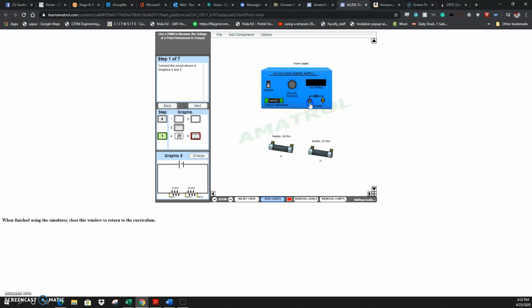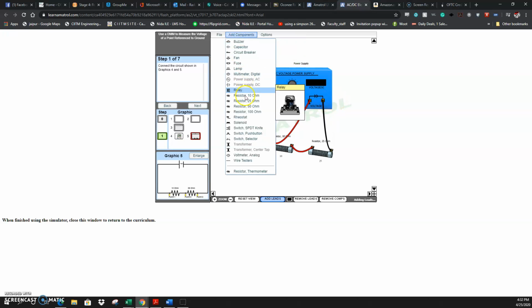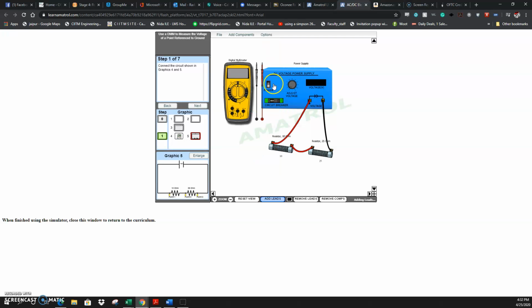I'm going to take my red lead, this terminal, that one, and another red lead joining these two in series. And I'm going to switch over to a black lead just because I'm going to the negative side of my supply. I'm going to add a component and I'm going to add, where is my multimeter? There it is. Add that in. I'm going to turn on my supply. I'm going to dial it to 24 volts. And I'm going to turn on my meter and dial it to measure DC at 200 volts.